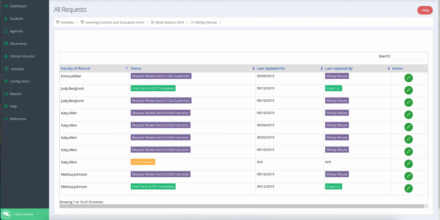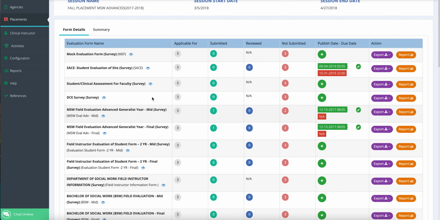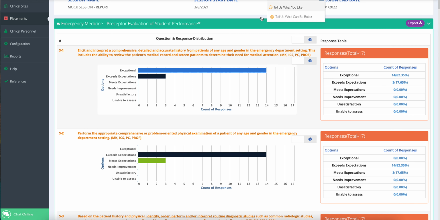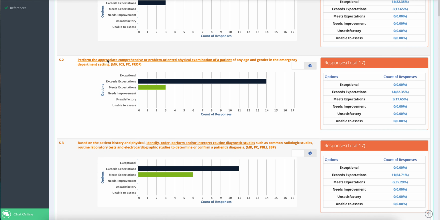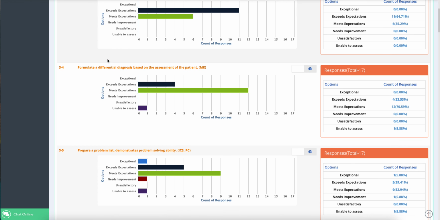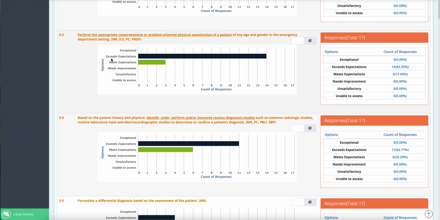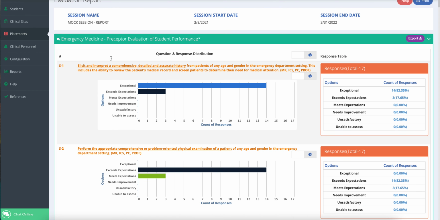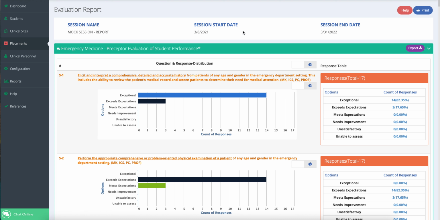You can also go into your evaluation summary to see a list of evaluations in addition to learning contracts. You're able to see who has submitted their evaluations and who has not. If you want to run an aggregate report, you can look at any evaluation and see all the responses to each question. If you would like, you can implement your grading rubric to add weight to each evaluation. Keep in mind that the evaluation reports are going to be custom to you, as we are going to take your evaluations, put them into the system, and then generate reports based off of those.